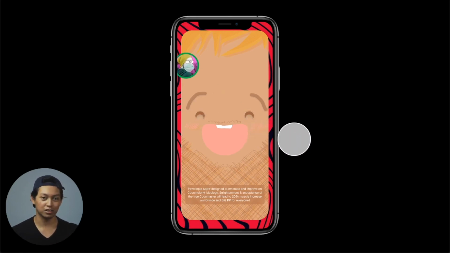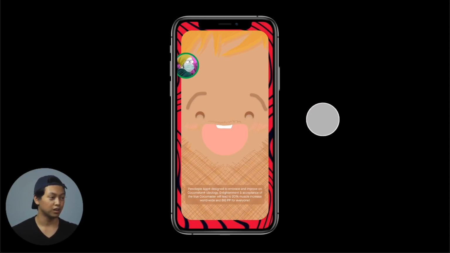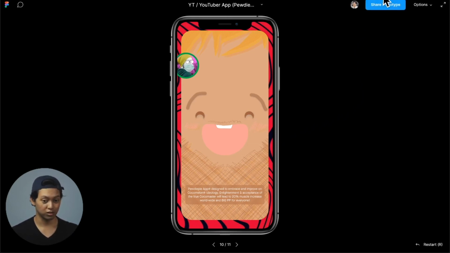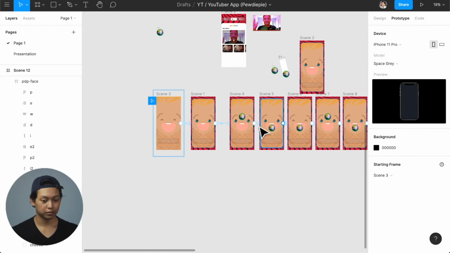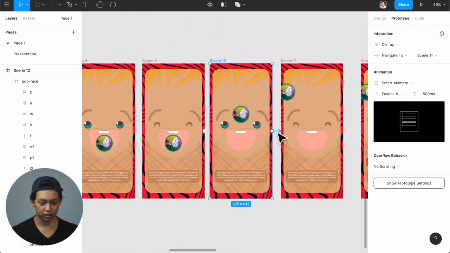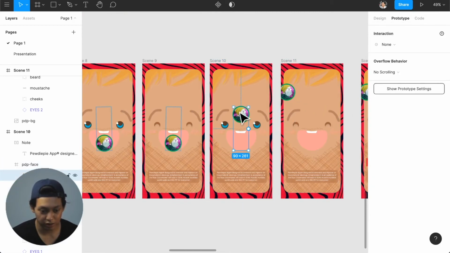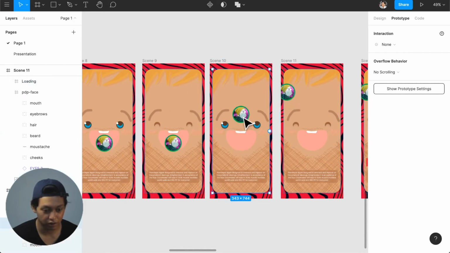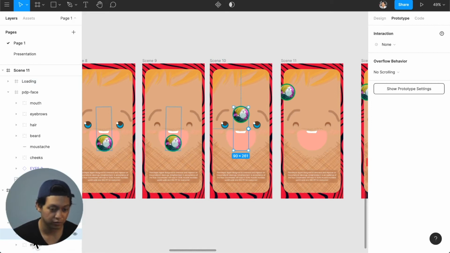Okay, so the last one needed a bit of our help. Let's go in and see what the issue was. I think I didn't set it to after delay, so let's check on that. Yep, it's set to on tap, and Sive didn't move as expected, so let's see what went on there. So this is called loading, but it's part of his face. Okay.